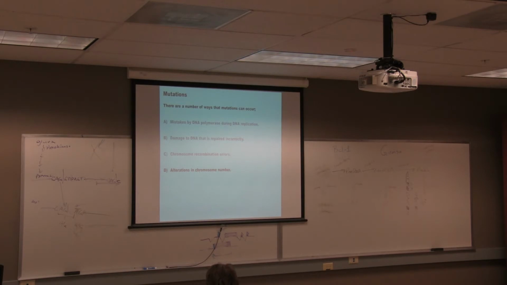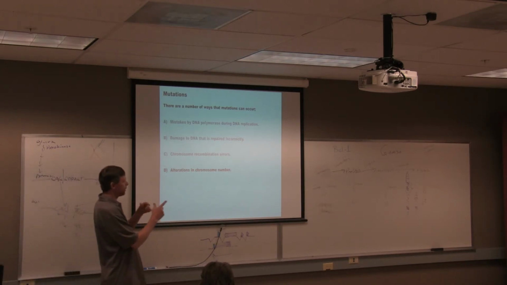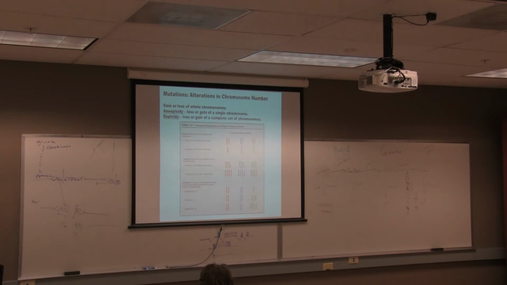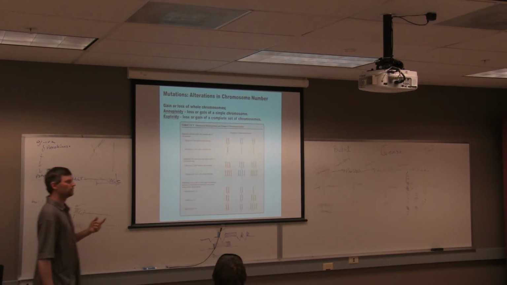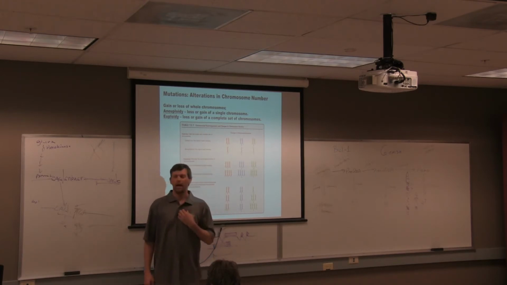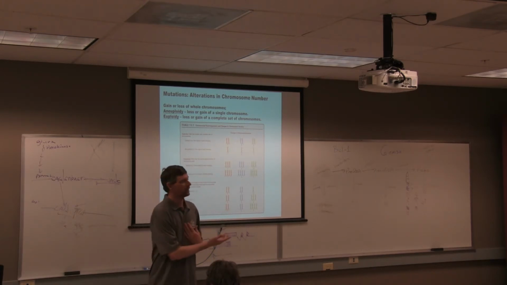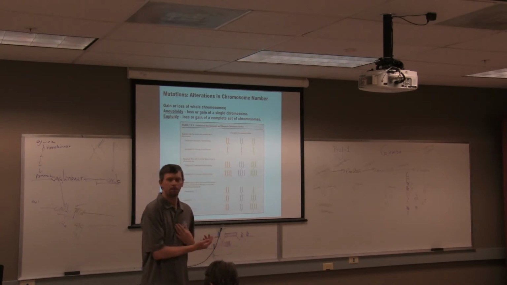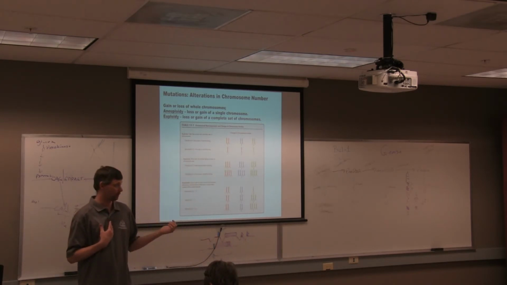Okay, let's talk about alterations in chromosome number. These are changes where the structure of a single chromosome or two chromosomes is different. Now what we're talking about is instead of a creature being 2N, it's 2N plus an extra chromosome. And that's aneuploidy. Or 2N minus a chromosome, which is kind of rare, but it happens.